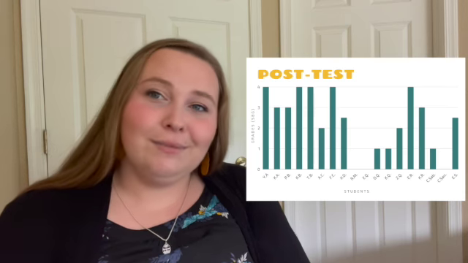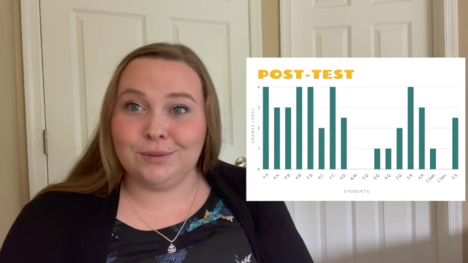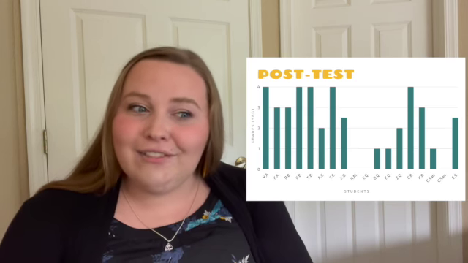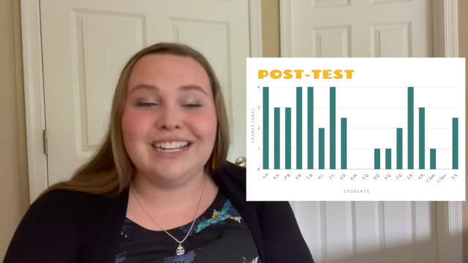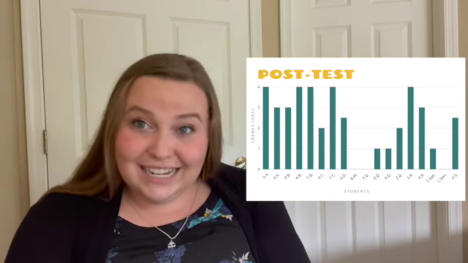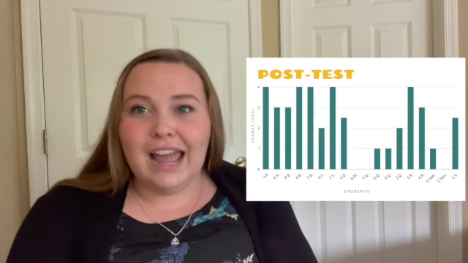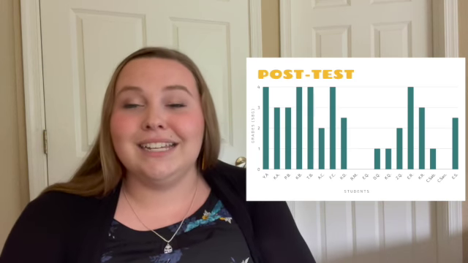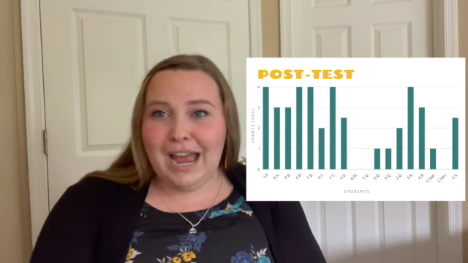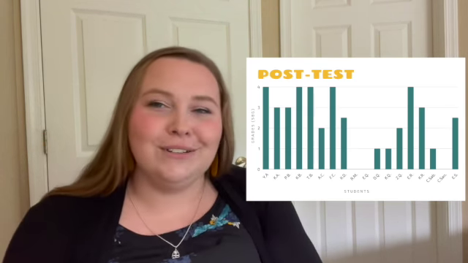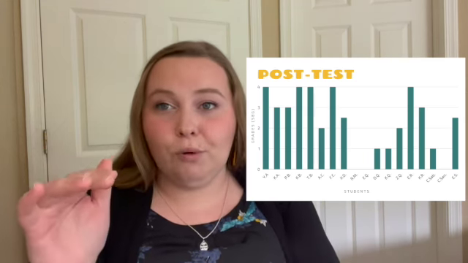So as you can see, we still had 2 students that did not take the test, so I did not factor them into the result. However, I did have a student that turned in the test and had actually none of the answers correct. I did include that in the result or the mean of the post-test score, and altogether the mean of the post-test is a 2.5. So in just this one unit, we had 0.5 points, you could say, of growth. So that brought my students from a 2 as a group to a 2.5.